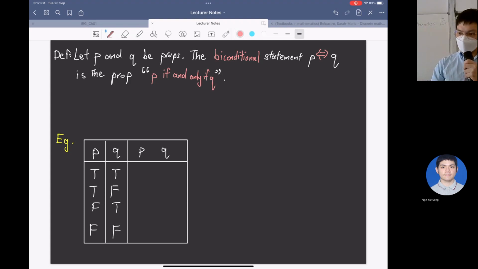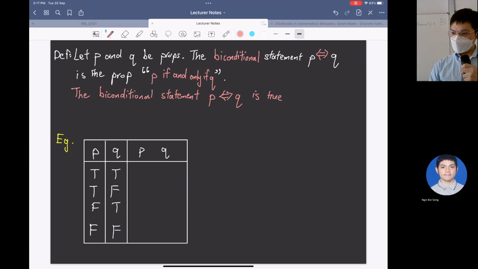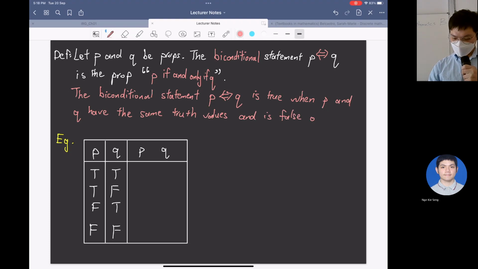You should ask me, when is this biconditional true? You can also guess. It's true when both of them have the same truth value, and false otherwise.